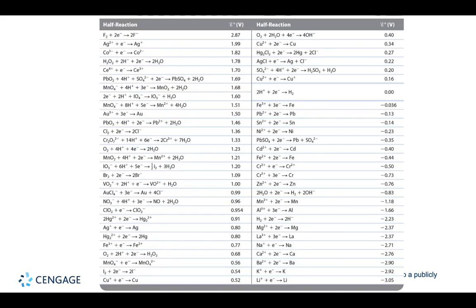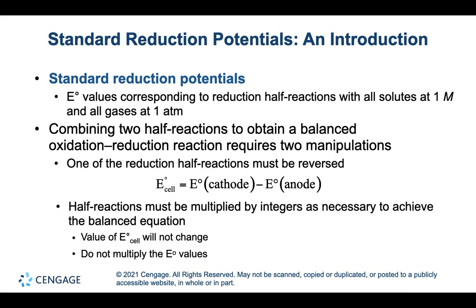Potentials, because the unit in physics for the amount of potential is a volt, and that's because these numbers all have units of volts, V-O-L-T. All right, so how do we use these to determine the voltage of a particular combination of two of these reactions? Well, first of all, let's address the issue of them being standard.